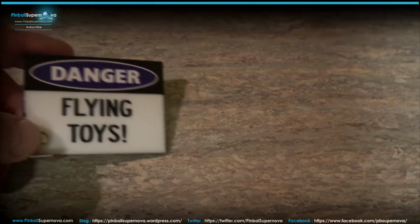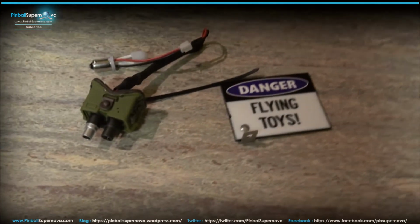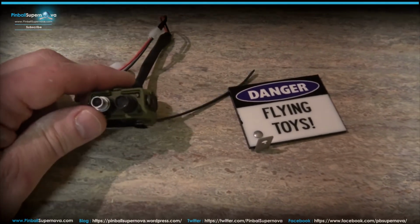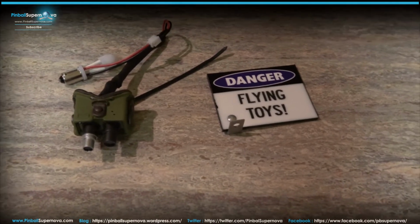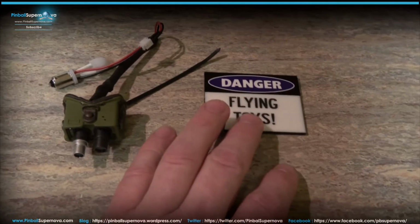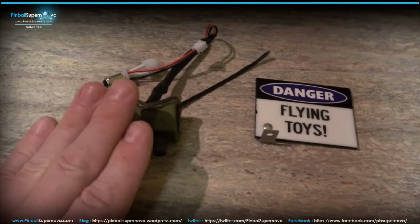So these are the two mods that we're going to be installing. And again, they're really easy to install, which is great in my book. I like easy mods to install. Both these mods should take under 5 to 10 minutes to install. So let's go to the install video and check out both of these, the Aerosmith and the Ghostbusters Ecto goggles.